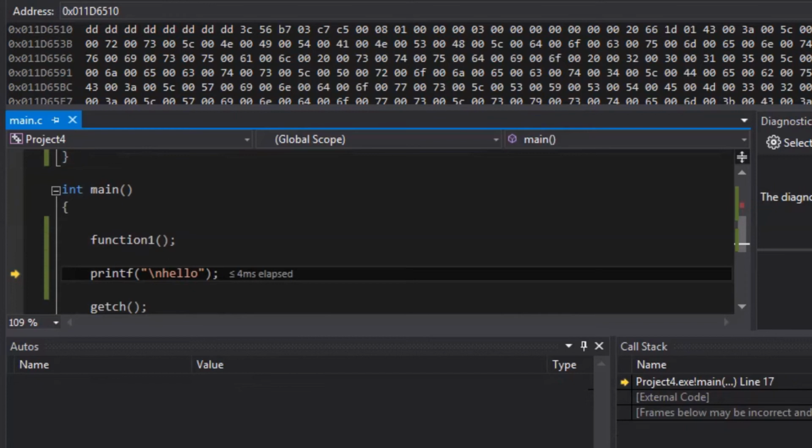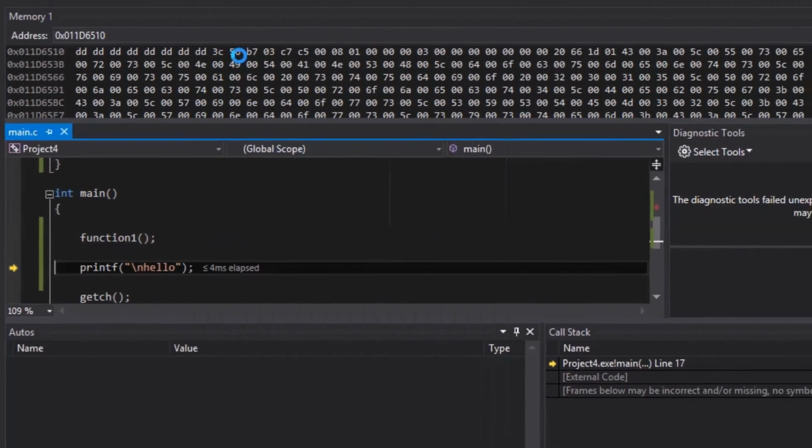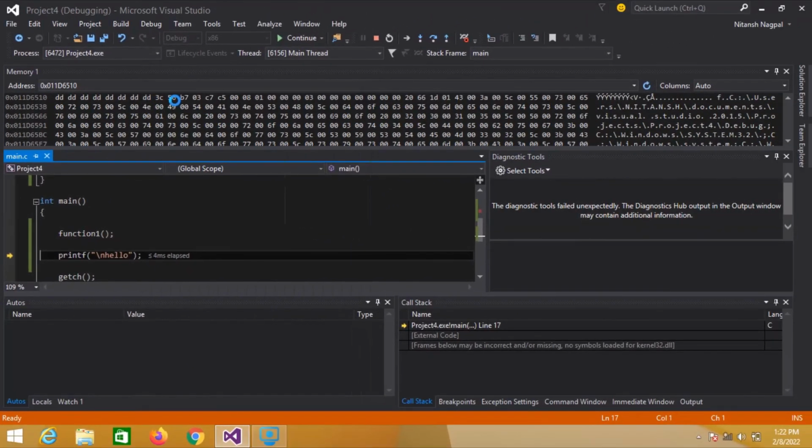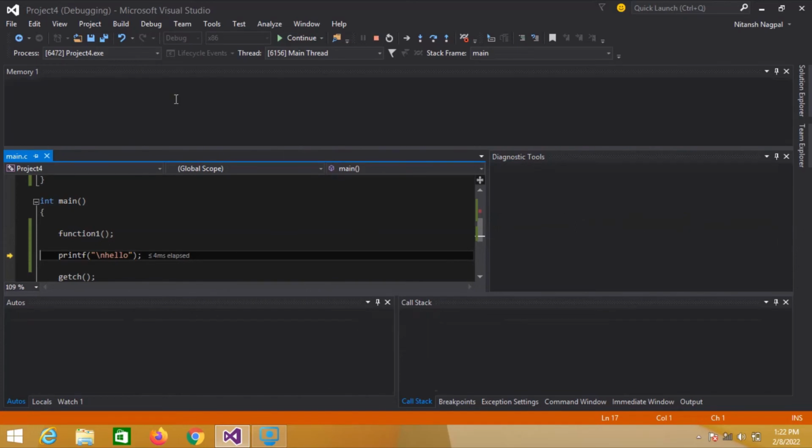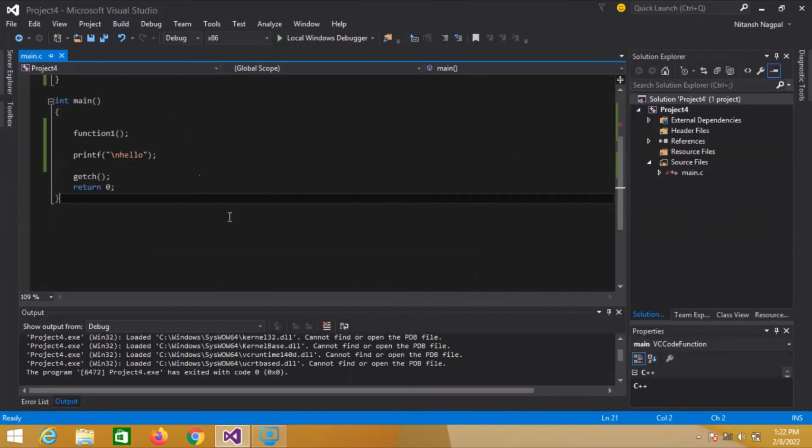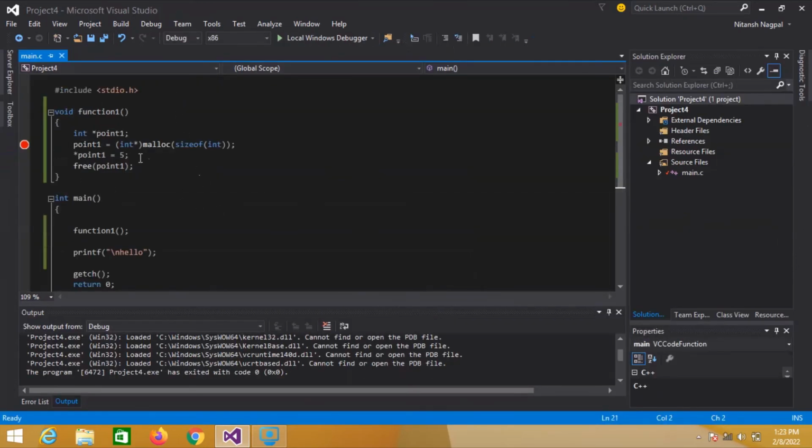So this was about dynamic memory allocation. Now I will give you an example of static memory allocation. Now I will not allocate memory dynamically, so let's remove this.